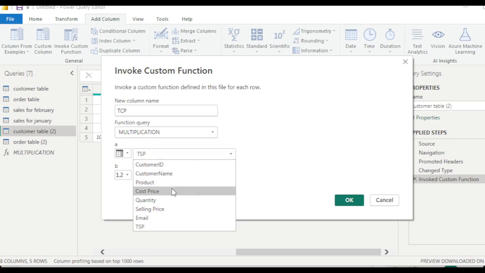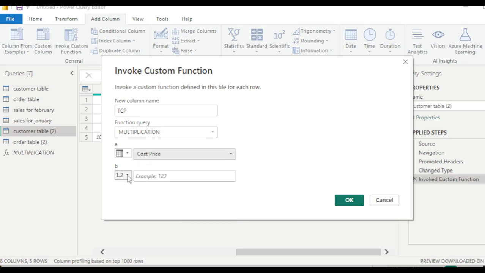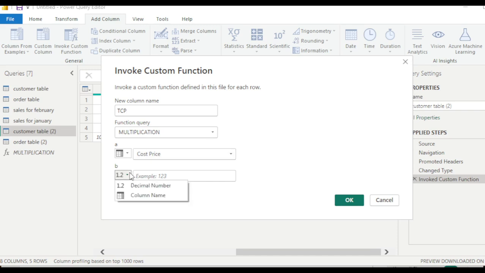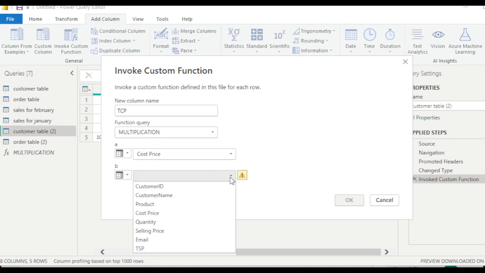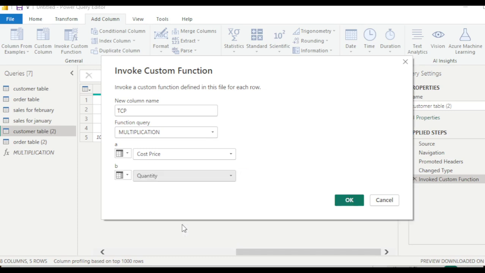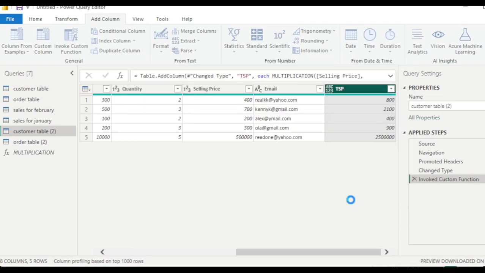That means cost price multiplied by quantity. So we have the column name. Quantity, where is the quantity? We have it. Yeah, we select it. Then you click on OK.